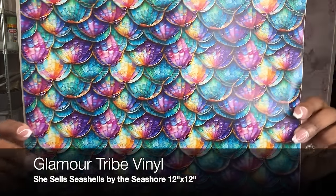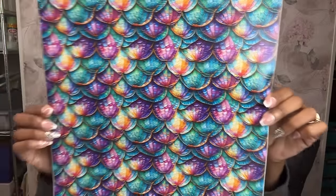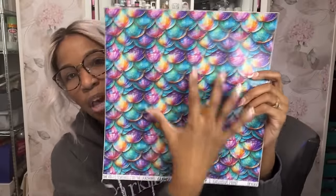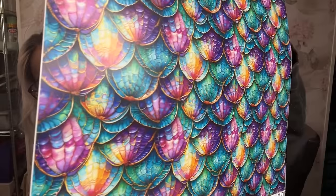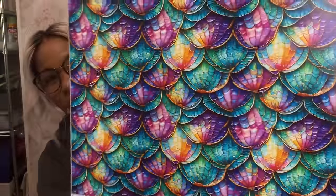Does this not scream ocean, seashells, mermaid, just all things beach? And the colors? Can we talk about the colors? Look at the colors. Look how bright and vibrant this vinyl is. I absolutely love this vinyl. So yes, we're gonna be doing a beach tumbler using this vinyl.